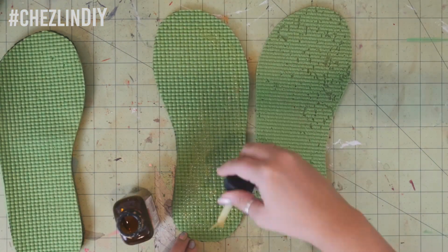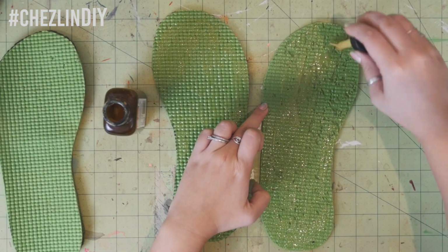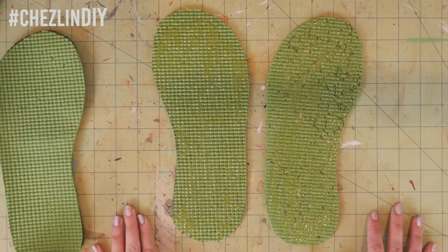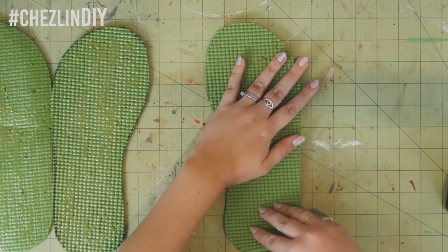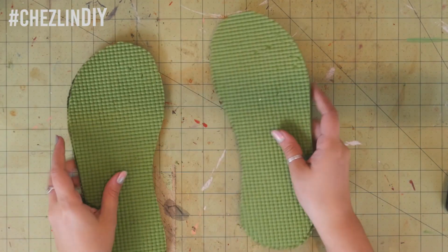Apply contact cement to both layers of the sole. Let dry for about 15 minutes and then stick them together. Make sure to do this in a well-ventilated area. If you're not doing multiple layers for the sole, then you won't need the contact cement at all.